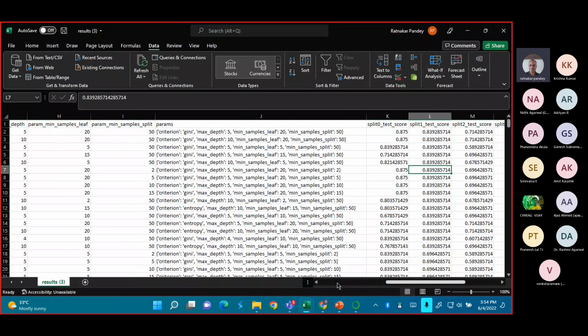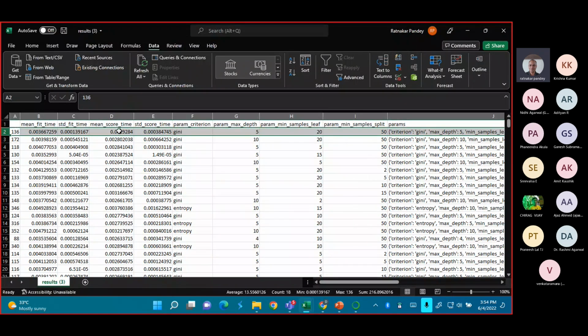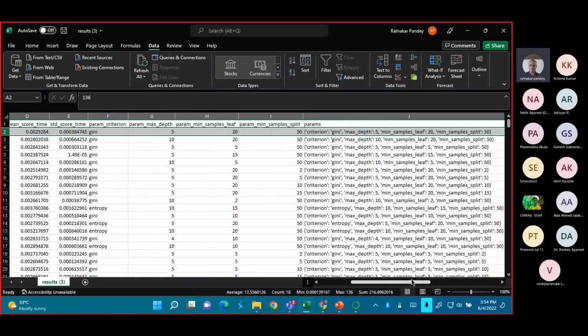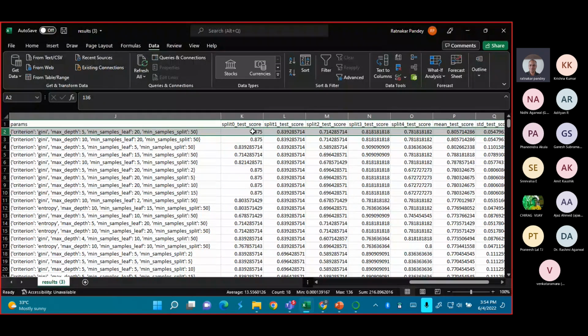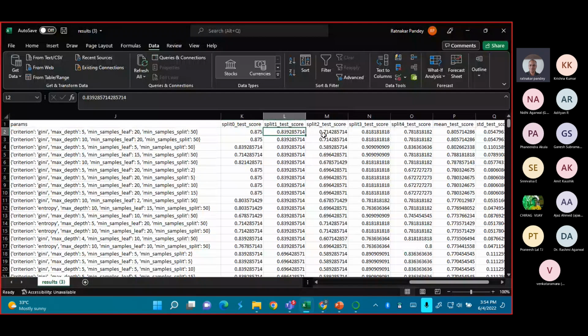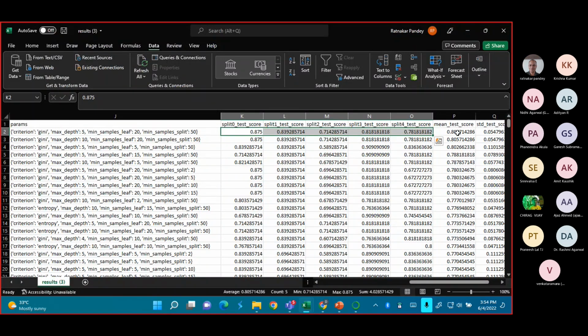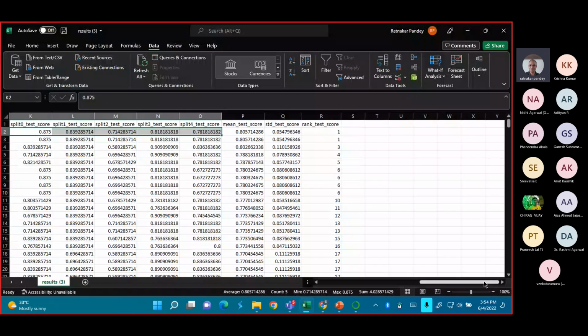So let's interpret the line. It says basically how much time it took me to fit, what parameters I tried, and so forth. And then cross validation score. So for the first cross validation, this was the score, second score, third score, fourth score, fifth score, and then average. If you look at the average, that will be this number right over here. That's the average score, and that is what is being used for bubbling up the model.